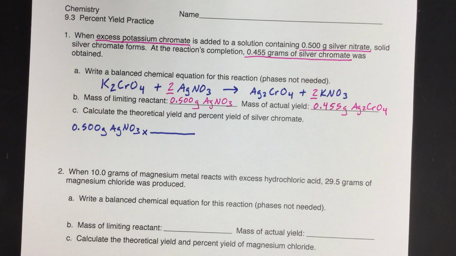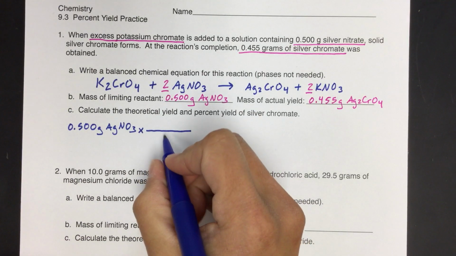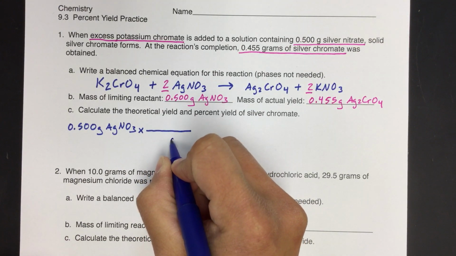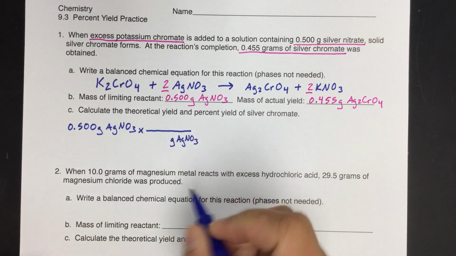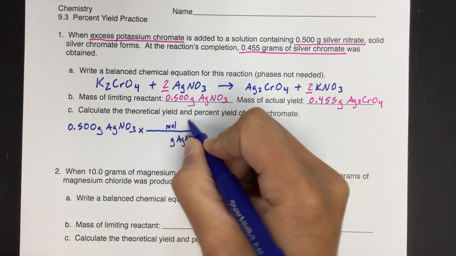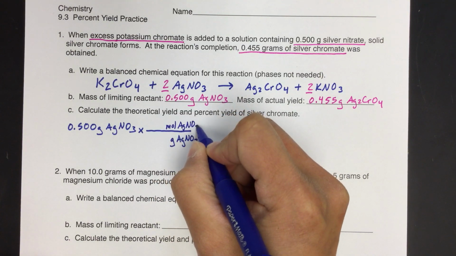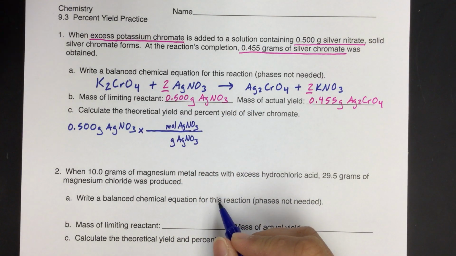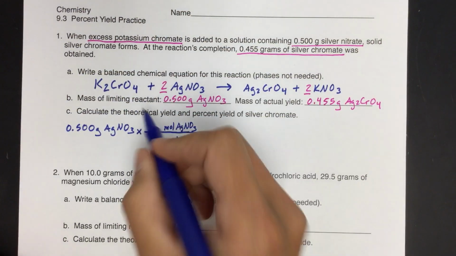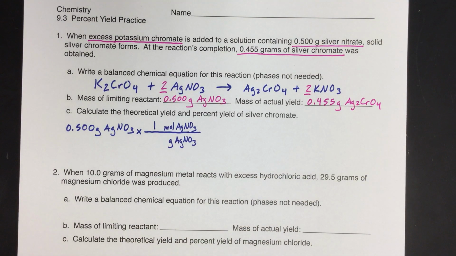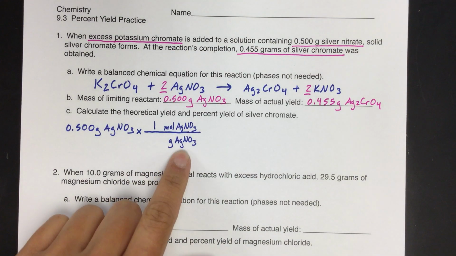All right, so the first thing, according to our steps, is to convert mass of silver nitrate to moles of silver nitrate. And I know that mass of silver nitrate needs to go on the bottom so that it will cancel there. And we want moles of silver nitrate in the top. And so we need the molar mass. And we know that 1 mole is going to be equal to the molar mass. So 1 mole. And then we need to add up the mass to get the molar mass of silver nitrate.